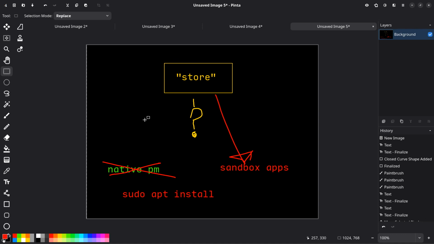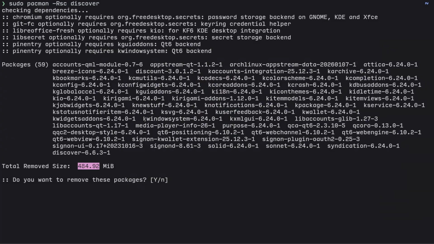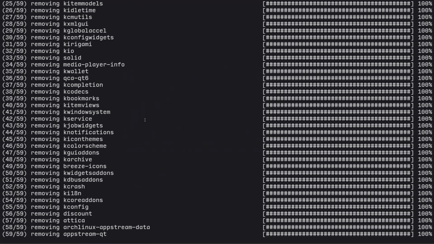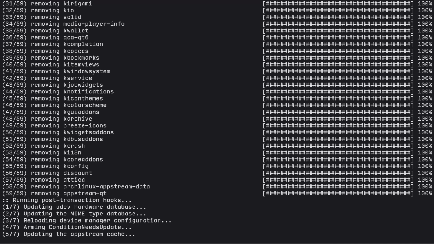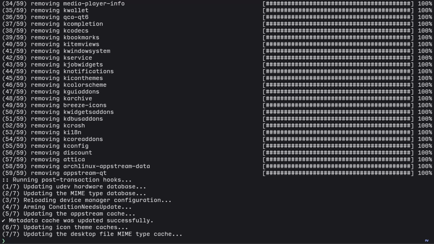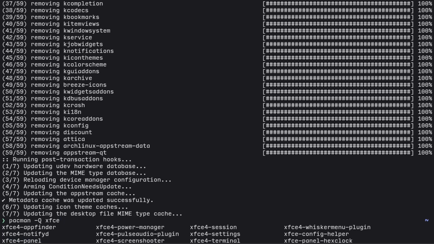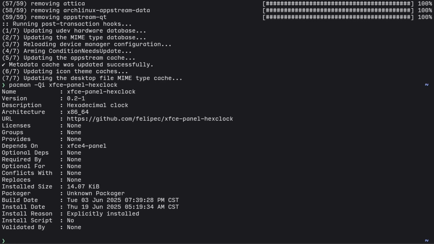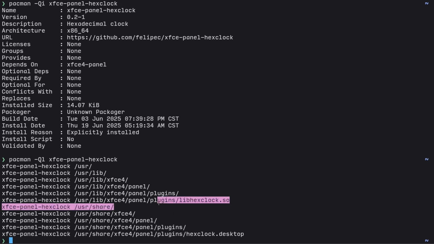But it's not just that. Okay. Let's remove this useless stuff. XFCE panel clock. So this is actually my package. I created this package. This package creates a plugin.